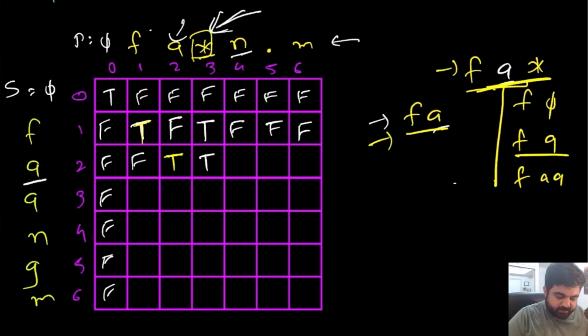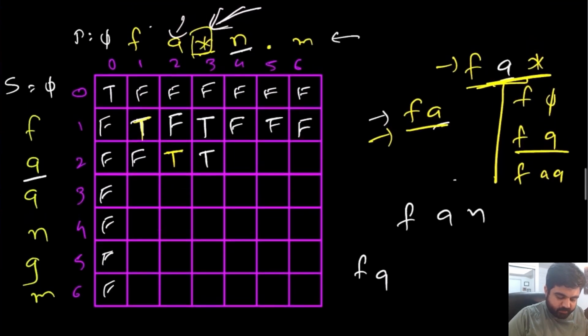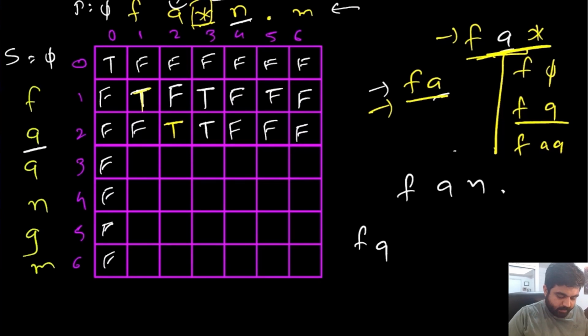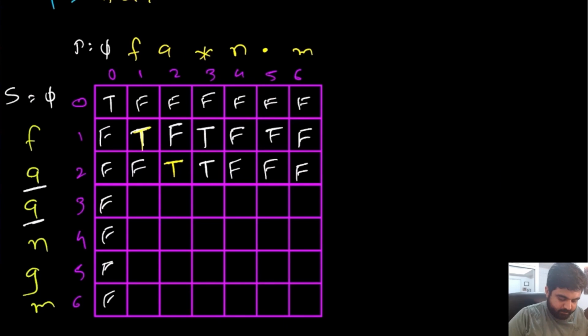Now currently the next value we have is FAN, and this value we have is FA. So definitely there is no match. We will mark this as false, and if we add dot, we will again mark this as false, and so on. These are all the values going to be false. Now currently we are at the position of FAA. Let me clean this up a bit. So currently we have FAA over here, and currently we only have f over here. So definitely this is going to be false. Again, this fa is also going to be false.